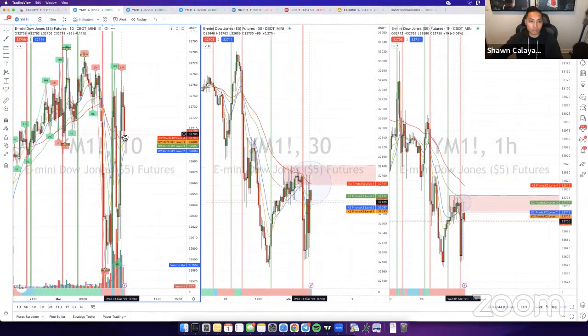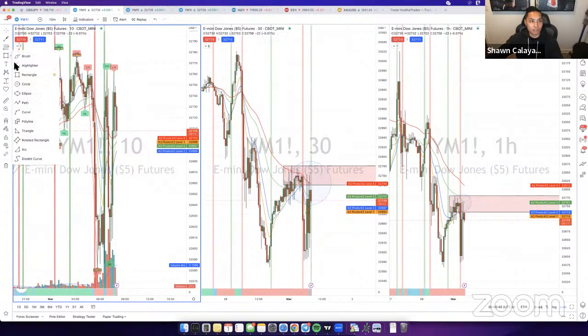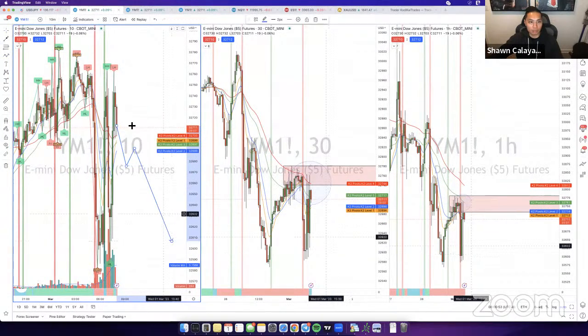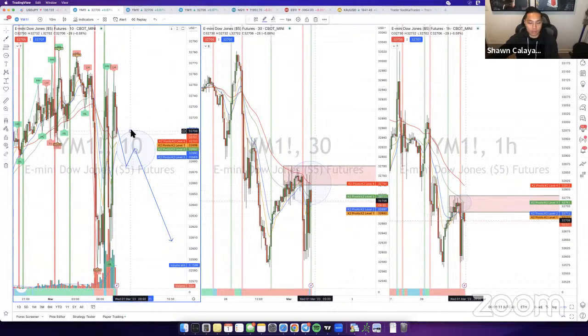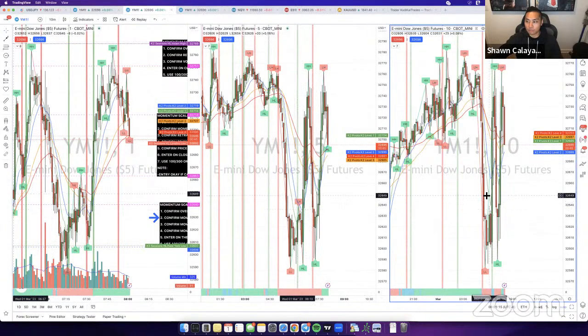what you'd have to look out for would be this 10 minute. So what I'd look for here, if you guys are still trading after the live session, is price coming down below, retesting it, and coming back lower. And this retest right here, I mean a wick rejection off the pivot, right? So I want price to come down, come back up, reject off the pivot, and come back down harder. If that's the case, then we can probably look for a sell to happen, or a direction towards a sell. Shorter time frames right here, you want to look for the same thing as well.